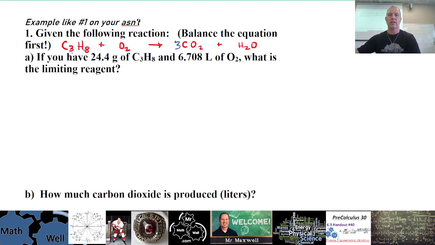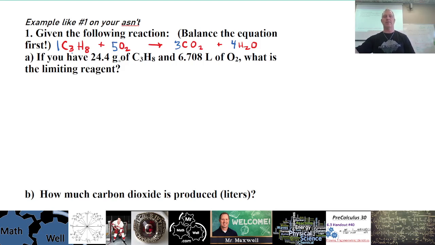So let's take a look at the hydrogens. I have 8 on the left side and only 2 over here. Let's multiply this by 4 now, you see that? To get 8 hydrogens. So carbons and hydrogens are both balanced. Let's check the oxygens now. So on this side, I have 6, 3 times 2 is 6, and 4 times 1 is 4. So 6 and 4 is 10. I can put a 5 right here. Okay, that's a 1. 1, 5, 3, 4. Okay, so that looks to be your balanced equation there. 1, 5, 3, 4 is correct.